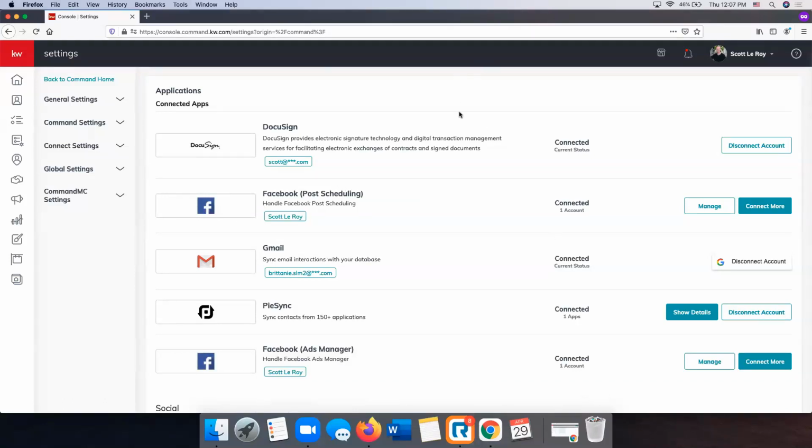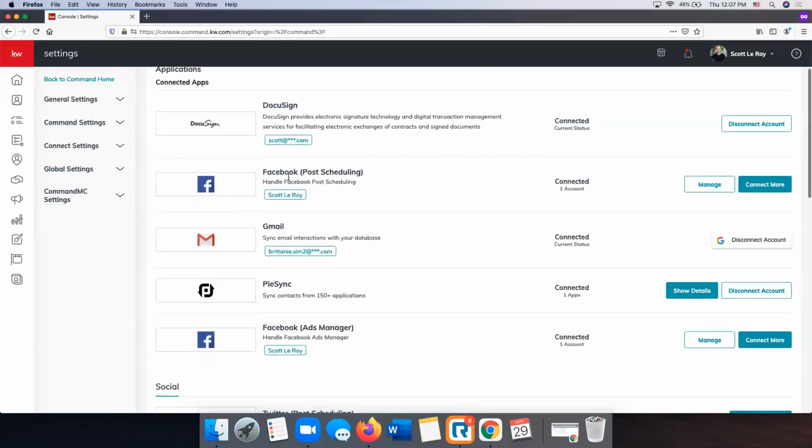Now, today we are going to go through and create a social post together. So you definitely want to make sure that your business Facebook page is connected here. Now, for Facebook specifically, when you are connecting your account, you are going to sign in with your personal login information, and you want to sign into the account that has your business page linked to it. So we're signed into Scott's personal Facebook, but through his personal Facebook, he manages our business page. So that is connected here.